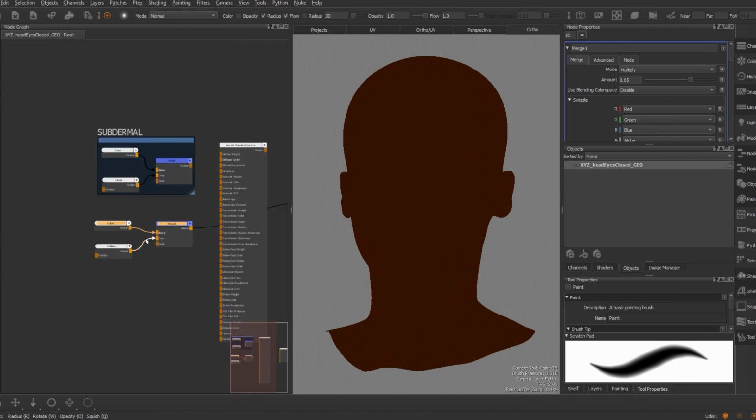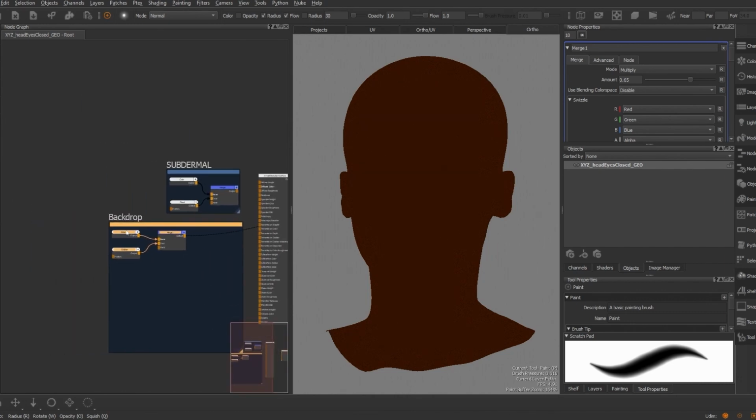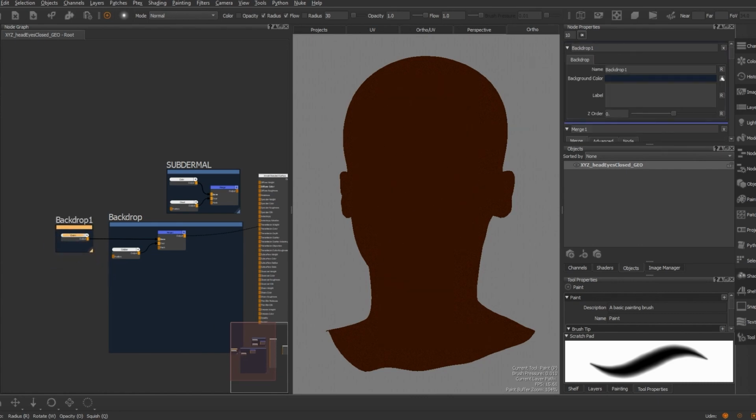With all 3 nodes selected, I'm going to hit tab on the keyboard and create another backdrop node just to stay organized. I'm going to make this backdrop node a little bit larger because we still have more nodes to add to this section of the script. I'm going to remove the color from it and create another backdrop node just specifically for that. And I'm going to title this one Pigment, as it's just holding the pigment color. And the larger one I'm going to title Dermal.